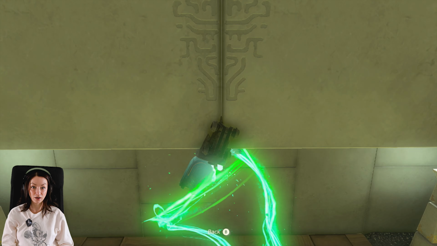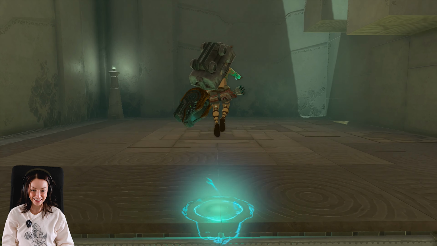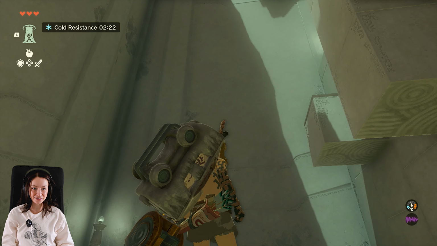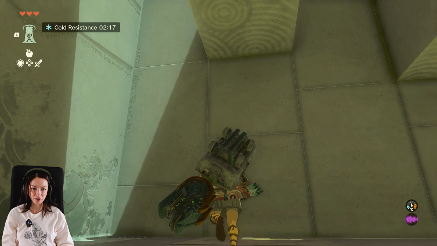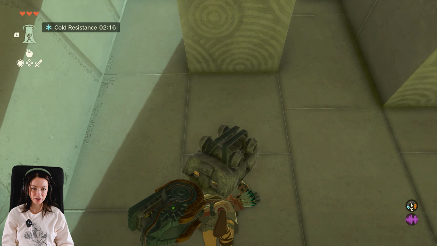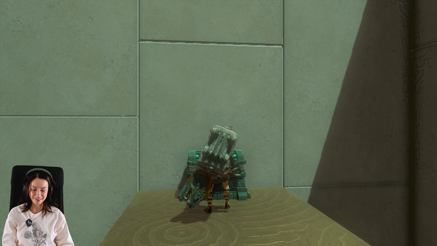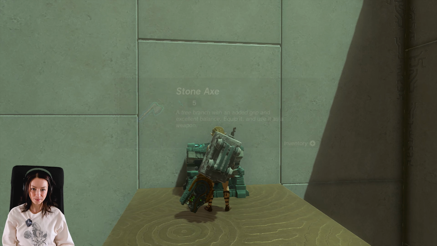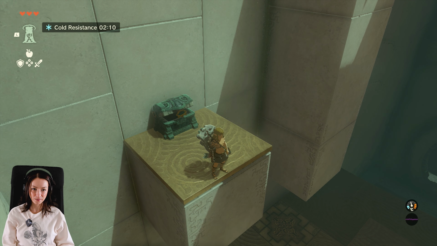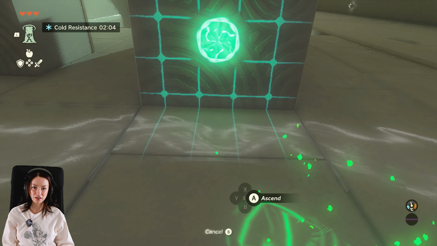Okay. Whoa! That's exit. Okay, that's so weird. I didn't even see how it happened. I'm gonna go here first. Oh, okay, there we go. And I kind of get stuck. I feel like I need to wiggle my way out. And then you just fall down? Okay. And now I'm gonna do it here.